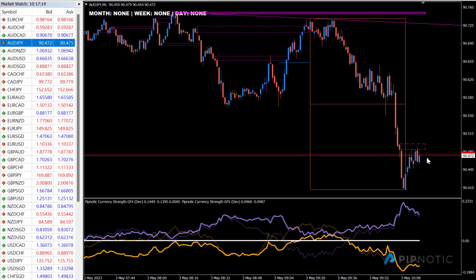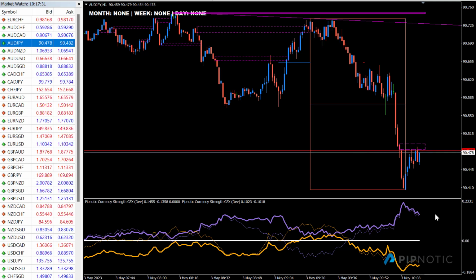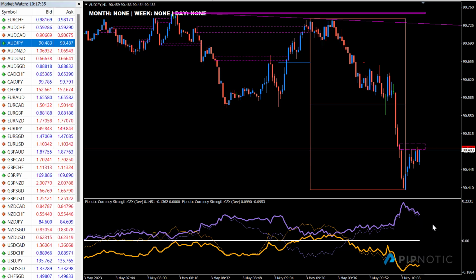That's telling us that the reason that this pair is moving is because that pair specifically is being traded. Rather, I'll put it differently, the reason that these two currencies are moving is because the two currencies paired together precisely are the ones that are being traded. So you can see here we have this Japanese yen is starting to peter off. We have the Australian dollar, which is starting to pick up.